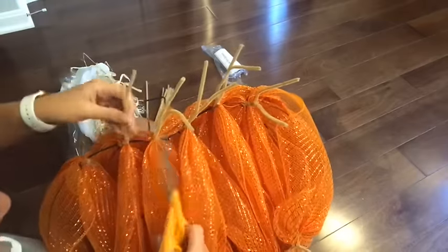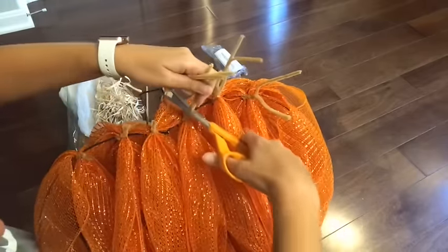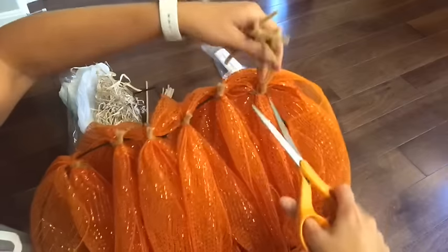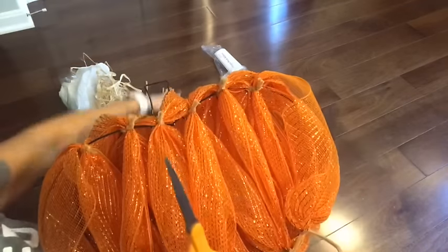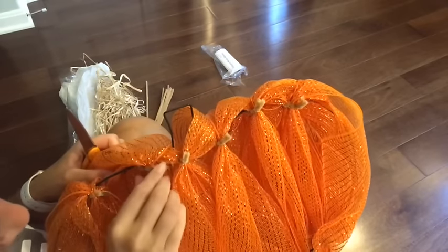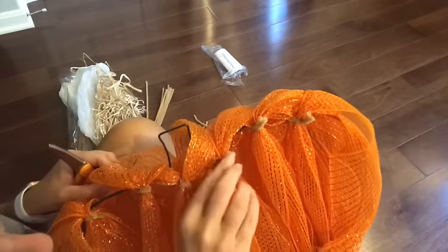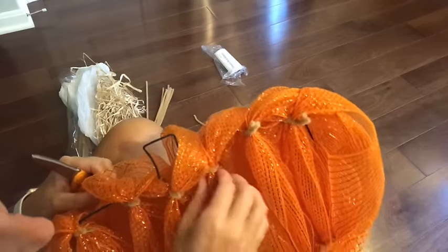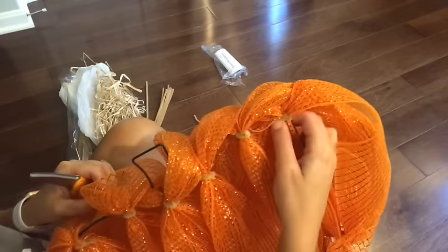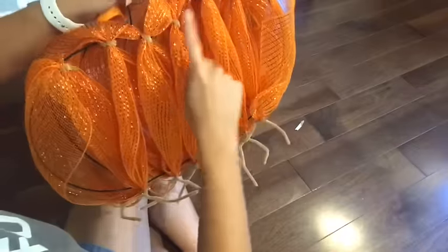I'm gonna do the same thing for all of them. Just leave a little bit of a tail. Okay. So they each have like a little bitty tail. Like I said, I'm just gonna push it down and towards the inside. Just give it a nice little pinch. Just push that towards the back. Push that down. See how clean that makes all that look?